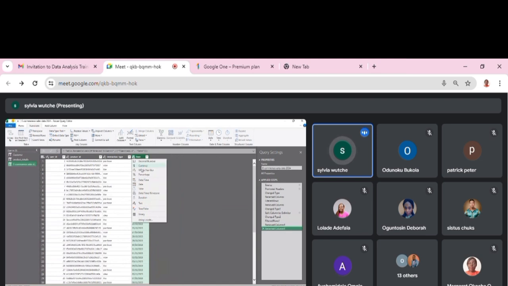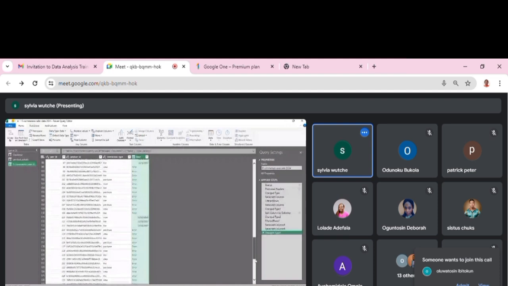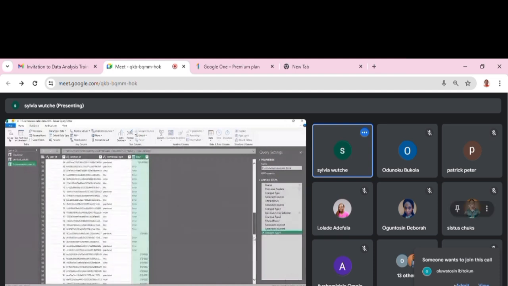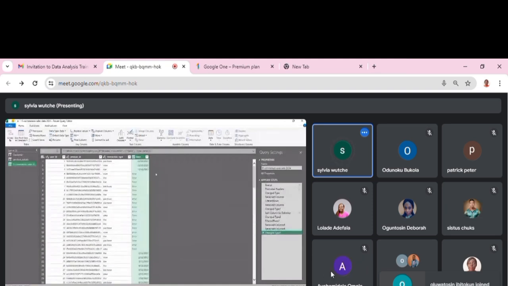Okay, another thing, when we change this to a date now, it has this error. Just to show you that these are real dates and all those things you're seeing here are fake.